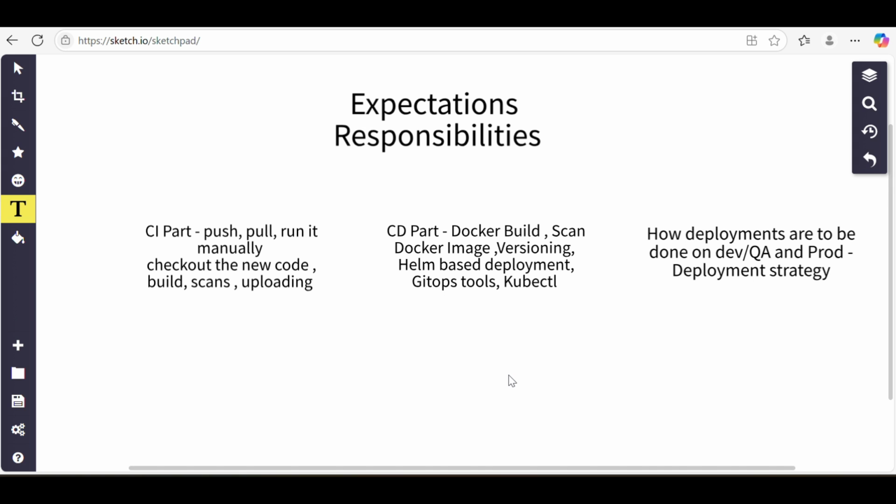So you have to change your workflow accordingly. After you have created the workflows for all the repos, then there is the support part, the enhancement part, and many other things that will keep on adding. So these are the major tasks that we have to do as a DevOps engineer.